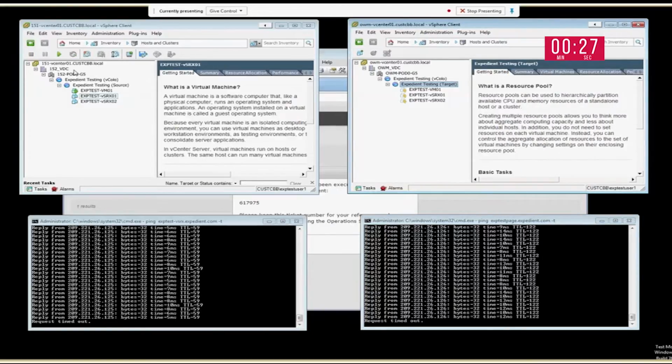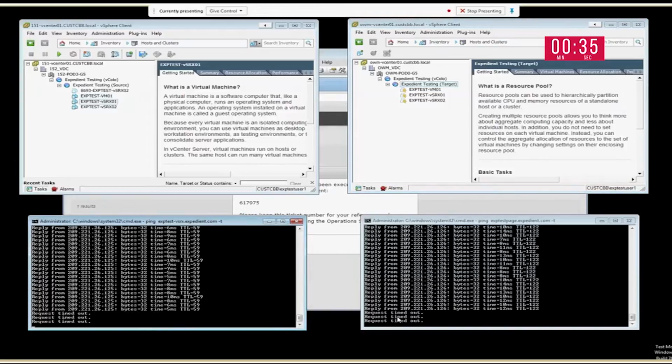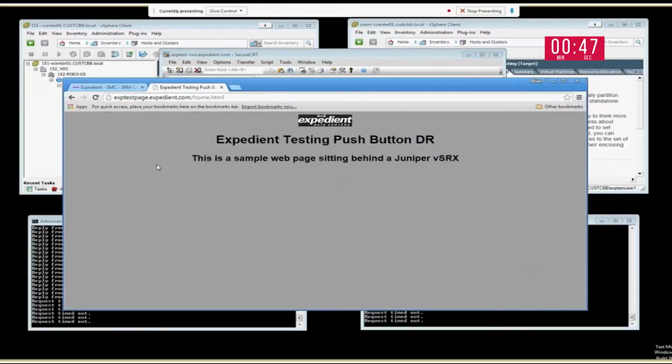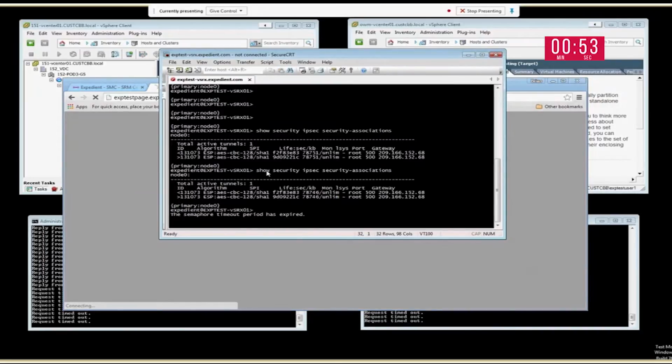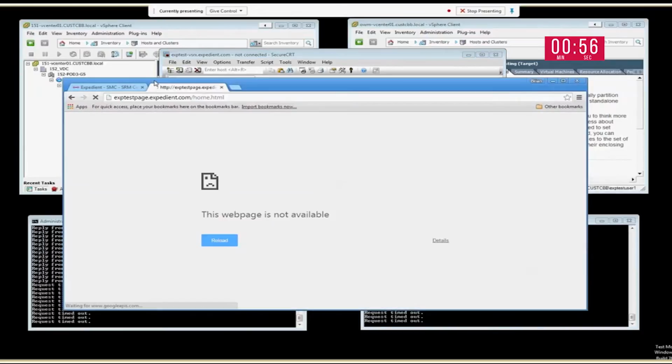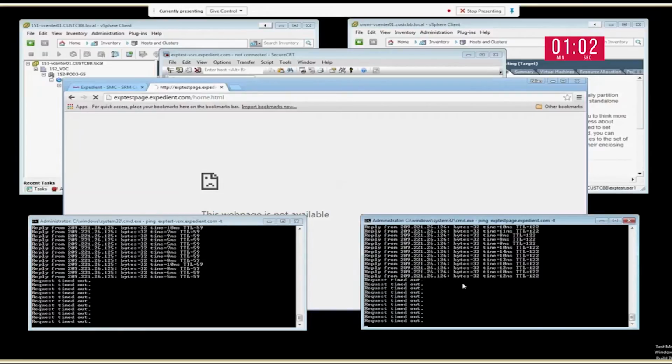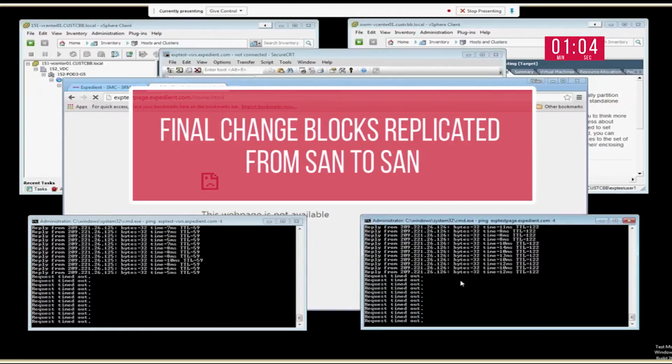Now the VMs in the primary site at 152 are now powering off. And you can see our constant pings are now timing out. We're no longer connected to our firewall. And our test page will time out. Timed out to our firewall. And we cannot load our web page. And now the environment is completely offline while the SAN-to-SAN replication moves the VMs from the primary to the secondary DR data center.